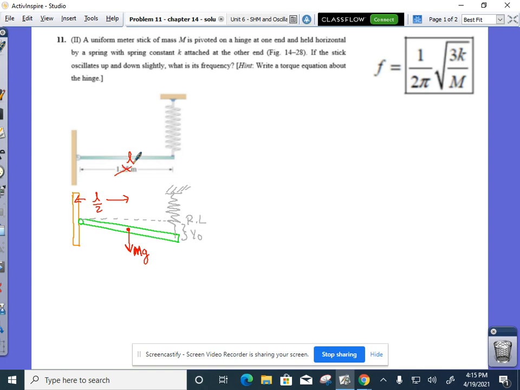And so that center of gravity produces a torque about this point that's clockwise, so Mg times L over 2. And then, of course, the spring is going to have to exert an upward force to maintain equilibrium there. Now, that force is twice as far away from here. And if you remember that torque is force times distance, the torques have to balance.